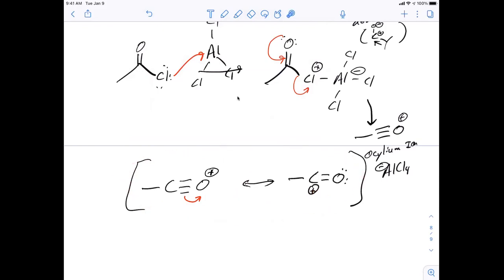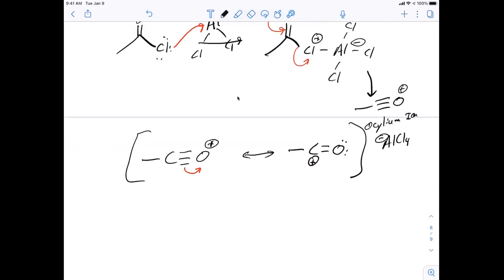Because of this oxonium, we have no rearrangement, right? So we have a way to create this. We're not going to have any changes in our carbon skeleton. We're just going to have that carbonyl. So once we form that, then our aromatic will react with that through an electrophilic aromatic substitution. So we've learned 7, 8 reactions, but only one mechanism, right? All the mechanisms are electrophilic aromatic substitution.